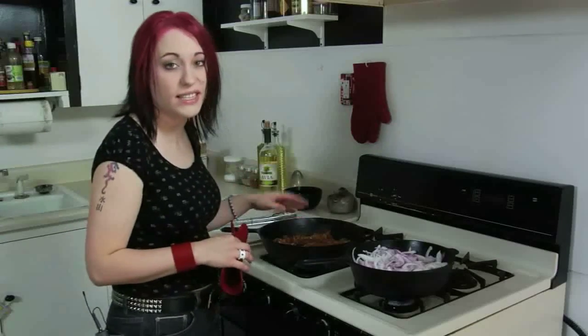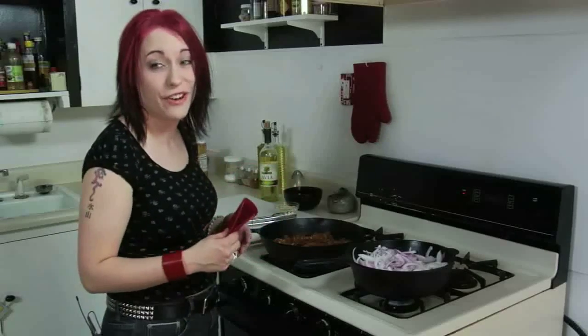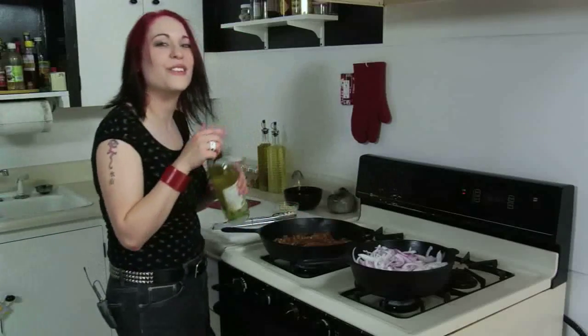Because what white wine does is it removes all the fond from the bottom of your pan, but also gives it a really nice flavor. It adds a little acid to the soup, which balances out the sweetness of the onions. I can hear a little sizzle. Let's throw in some white wine.